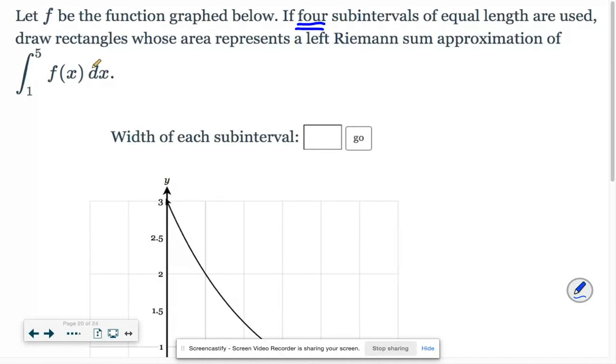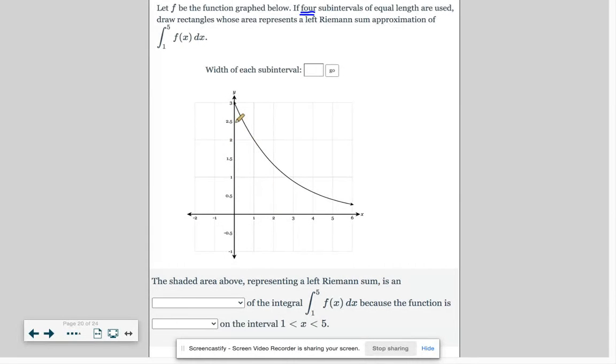Okay, now here's the trick. I haven't really explained what this symbol means yet, and I don't want to go there. But for now, I want you to understand that your job is to find the area under this curve. Okay, so you're trying to find the area under this curve, like this, but bounded by these two axes, but only from x equals 1 to x equals 5. So this blue space right here.